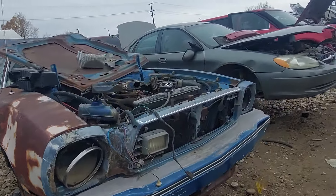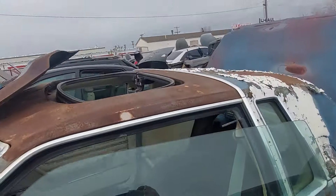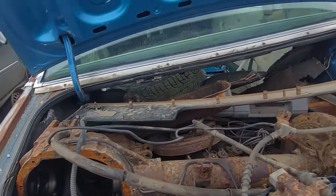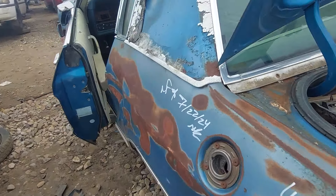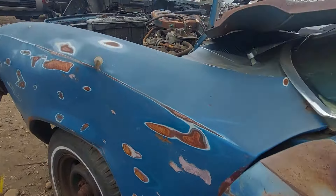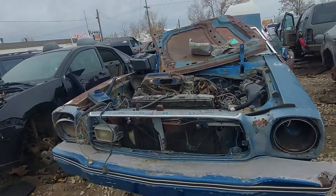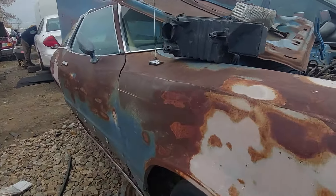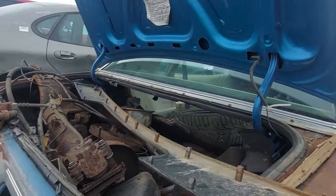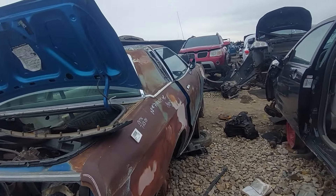This, I'm pretty sure, was here last time. This is a Mustang II with the 2.8 V6 under the hood. It's pretty hurting, not much of it left. These were — and this is the final year, 1978 — based on the Ford Pinto. People say it's based on the Ford Maverick, but the Maverick had Pinto underpinnings as well. These Mustangs were hated a lot, and they're still probably the most hated Mustang besides the Mach-E to this day. However, I really like them — especially these coupes. Would I build one? Potentially. But parts for these get very expensive — interior bits and taillights, people ask a lot of money.